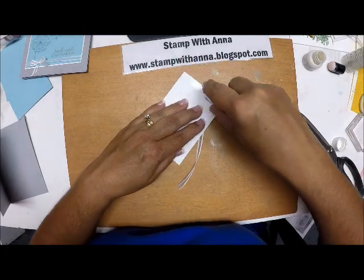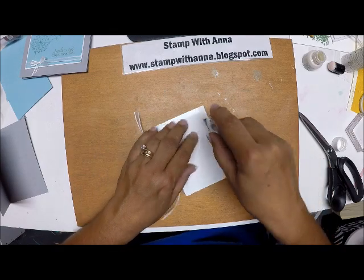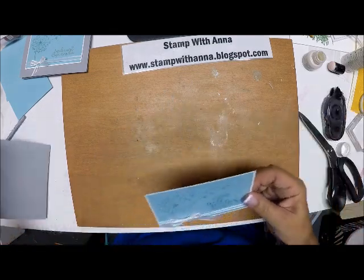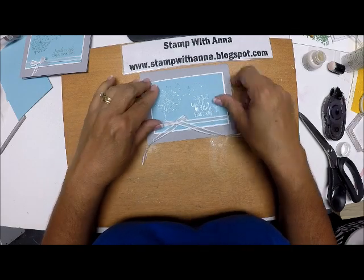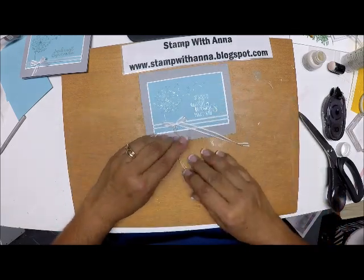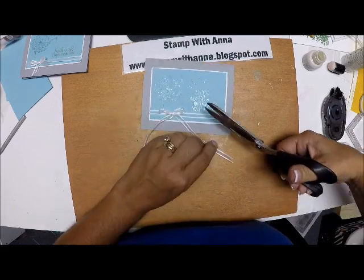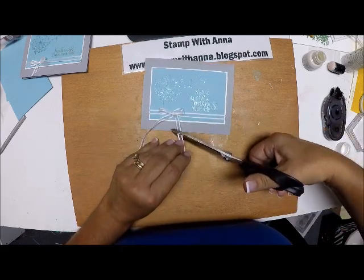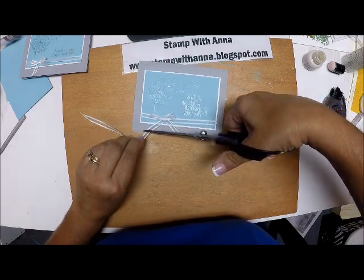So now I'm going to attach this to my card base. And I'm going to just use a little bit more Snail for that. Center this right in the middle there. And now I'm going to come in and just cut my tails here a little bit. You can keep them as long as you want. I think on this one I'm going to go just a little longer than I did for my sample.